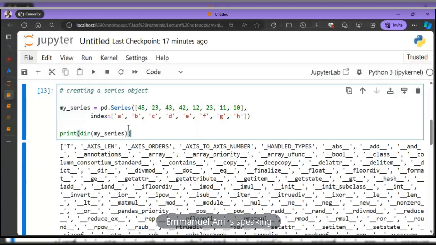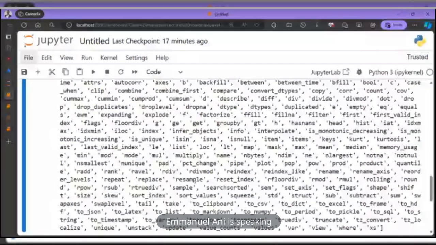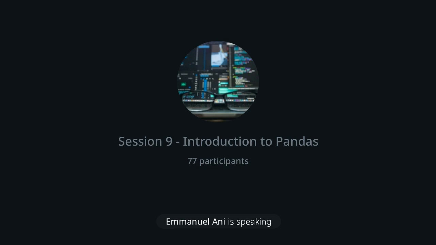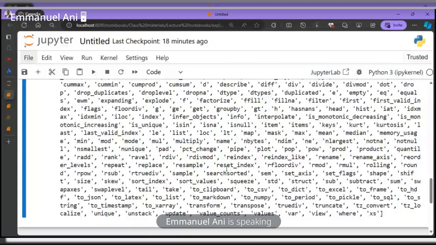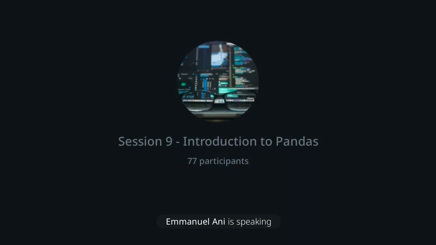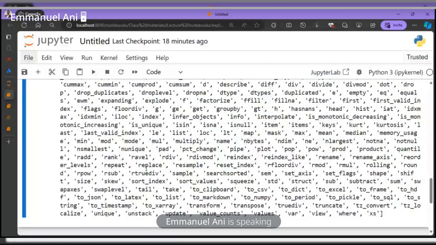So you always have access to all these things, and dir is one of them. You can just quickly glance through it and look for the thing that you've forgotten instead of googling. Sometimes you might not even have data, and all these things don't even require data at all. These are a lot of the things that we're going to be working with in pandas series.